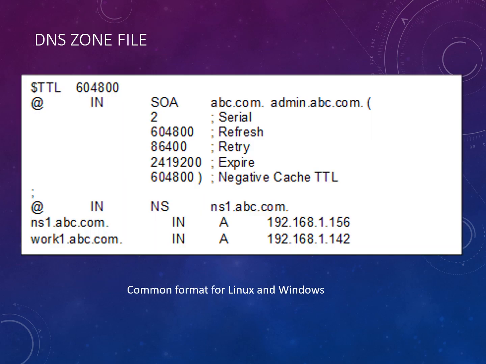Now, a DNS zone file shares a common format, more or less the same format between Linux and Windows, and this is what a zone file might look like in either of those operating systems.